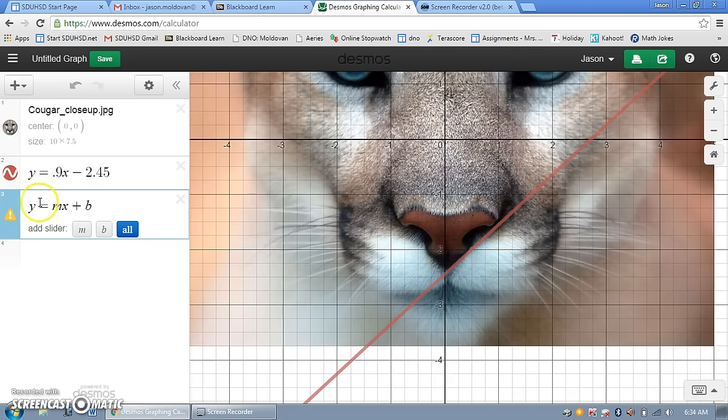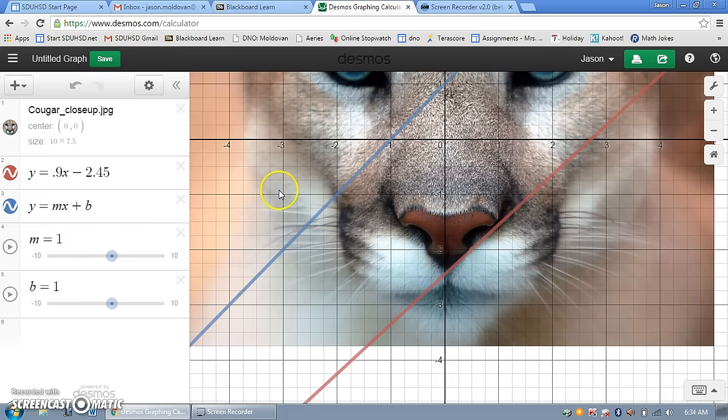Another way to do it, if you're having trouble, is you could add sliders. You just type in y equals mx plus b. You click add all your sliders. And this is now my blue line. I could adjust it so that it looks like what the b or y-intercept is if I'm trying to do the left half. And I'll change the slope.